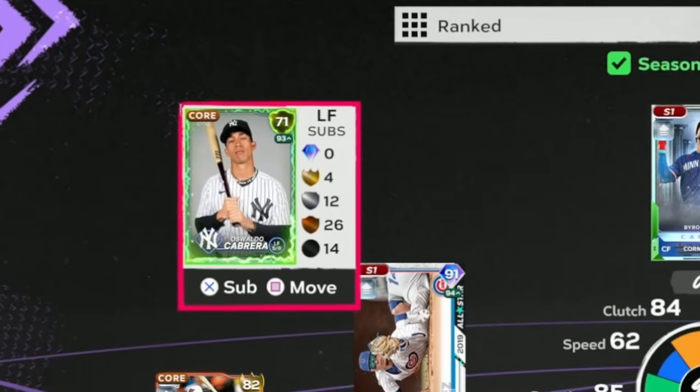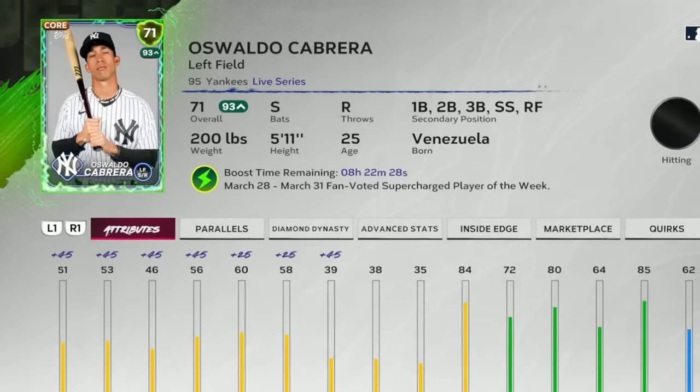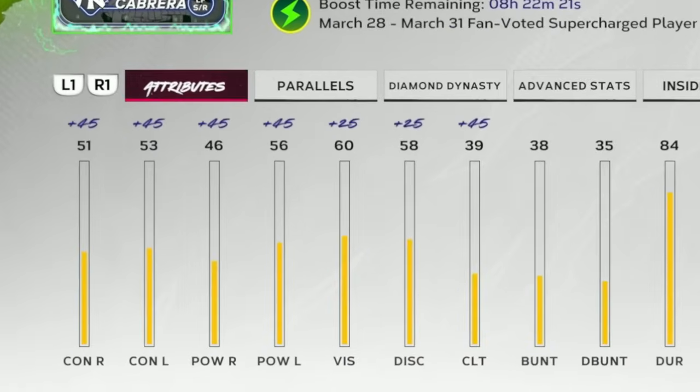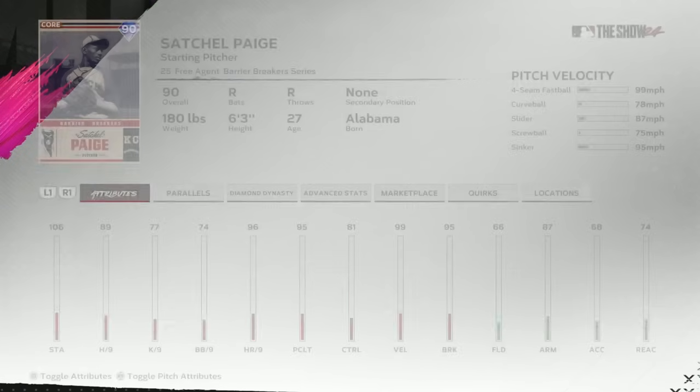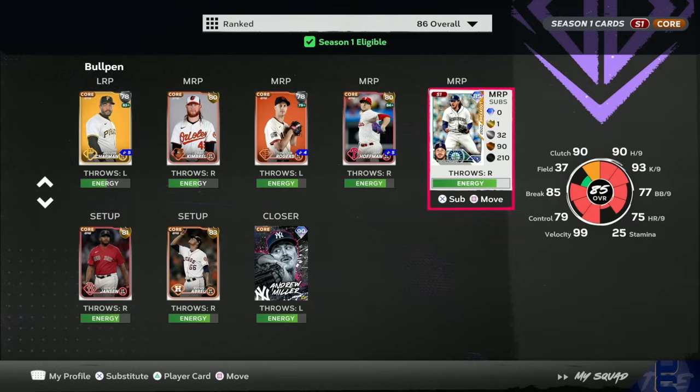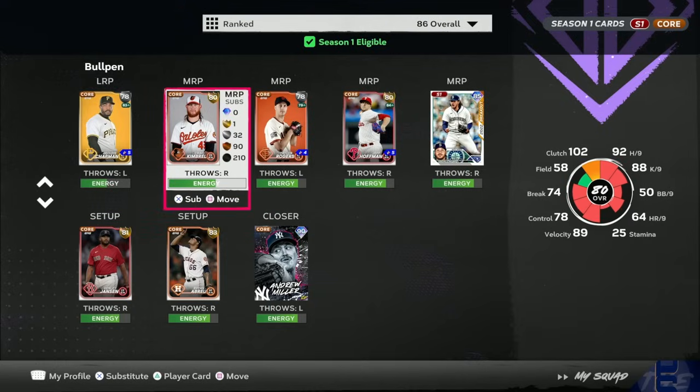Carrying over from the last episode, Supercharged's Waldo Cabrera is still going to be in our lineup. He's up to a 93 overall, plus 45 across the board. Making his second appearance on the mound today is going to be the 90 overall Satchel Paige, and the bullpen's got a good deal of energy.